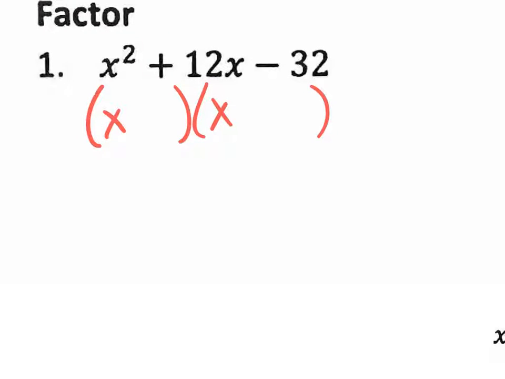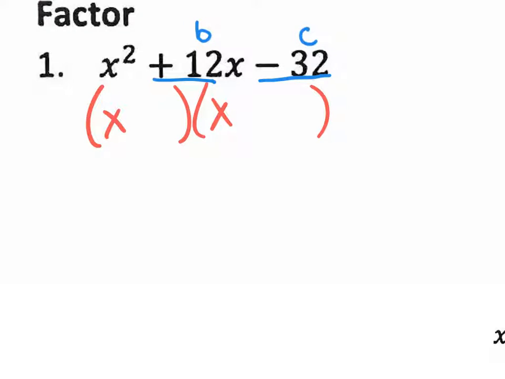Why are we able to jump right into this factored format? Because x times x really is x squared. Now, if you had a number out here like a 5 or like a 12, you wouldn't be able to do this, because x times x would not give you a 5x squared. But you're able to set this up because the a value is 1. And when the a value is 1 on a quadratic trinomial, I always say, what times what is the c value, which is negative 32, that if I combine together is the b value, which is positive 12.